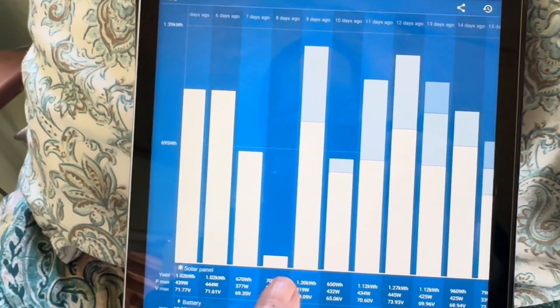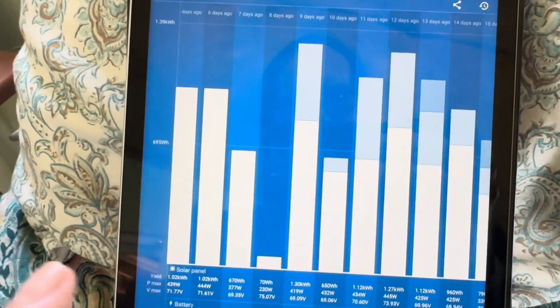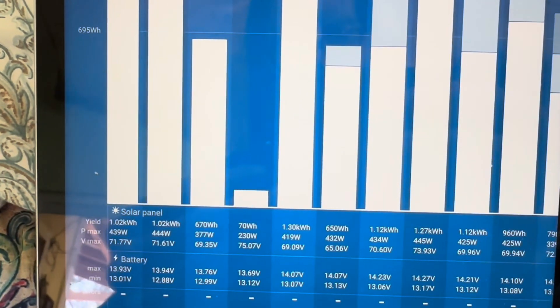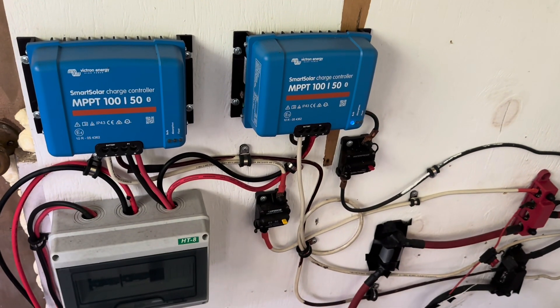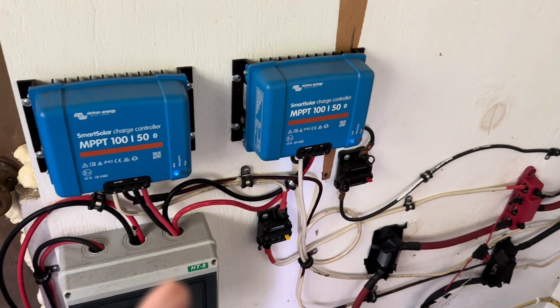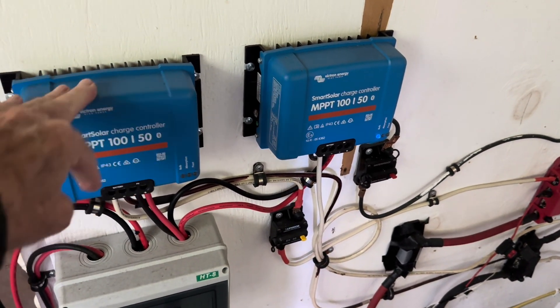You can see why I wasn't taking such a close look — everything the week previous was just cranking and doing good. I'm pretty sure it was just right after the update; I can't swear to that, but as I recall I had to update everything about a week ago. Everything was coming along except for my top string. I'm going over all of this in hopes that it helps somebody in case you have a charge controller go offline.